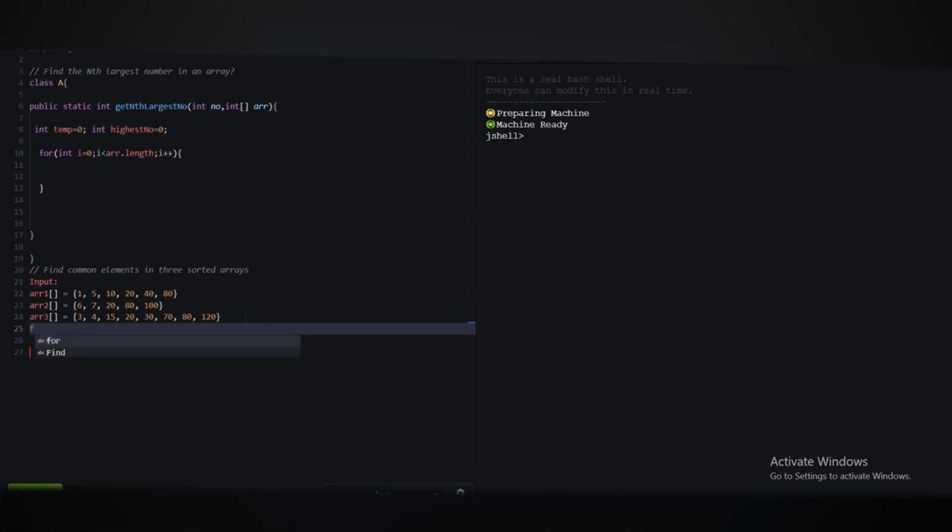But one more thing: if I am changing the data, it shouldn't break. As programmers, if we produce output based on some specific data, it is not good. It should not be dependent on that data. If I am giving some other data, maybe I am giving one more common element, that also needs to be found.